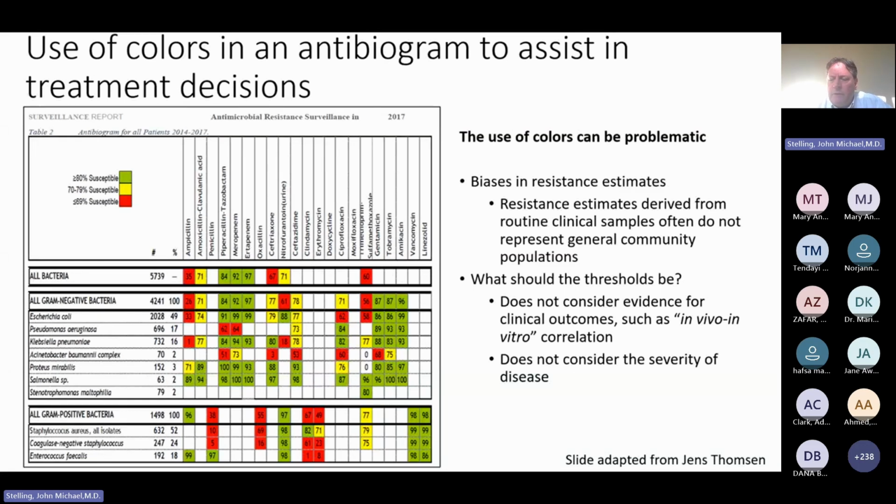In vivo, in vitro correlation. I have it backwards. It should be in vitro, in vivo. In vitro is what the laboratory is telling you. So as one example, Salmonella enteritidis will often be 90% susceptible to gentamicin. That sounds great. That's the in vitro, of course, meaning glass. So the laboratory result might be 95% susceptible Salmonella with gentamicin. However, clinically, it really doesn't work. It's an intracellular organism. You don't have great penetration. So it's high susceptibility, but low clinical efficacy.